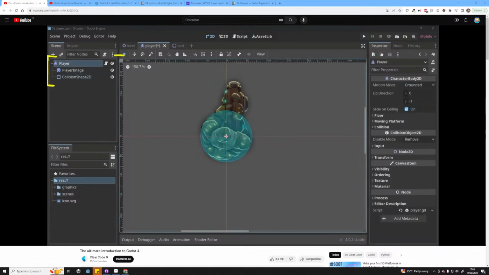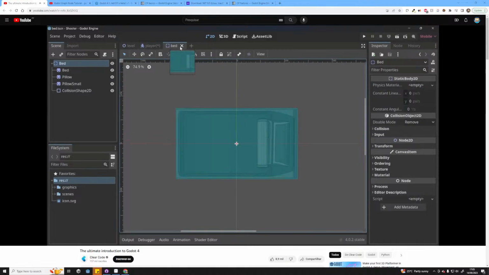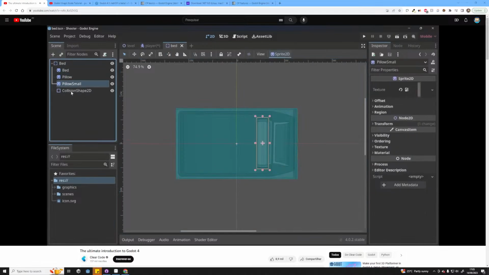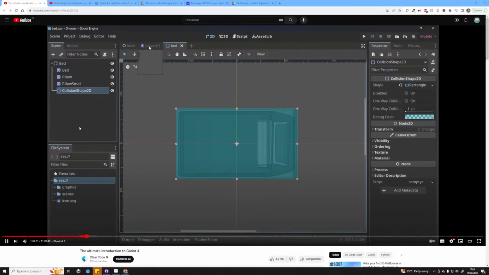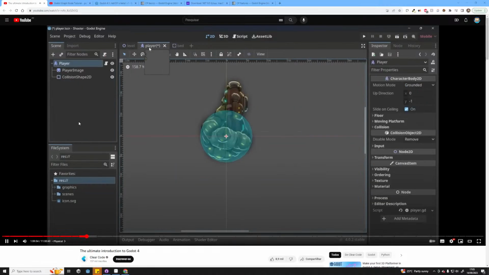This sort of setup, where you have a character body 2D, an image, and then a collision shape, is incredibly common in Godot. Basically, any kind of game for any scene is starting with something like that. That way you get collisions, you get movement, and you can see what's going on via the image. And if you don't have movement, like for the bat, you would have a static body 2D, then an image or multiple images, and then another collision shape. So this kind of setup is something you really have to understand.